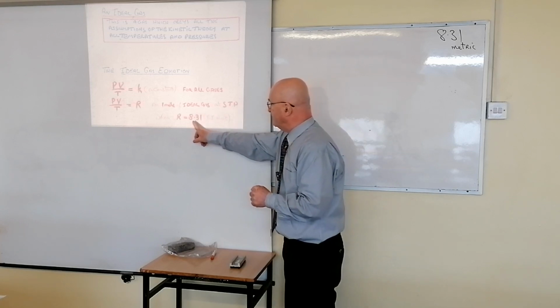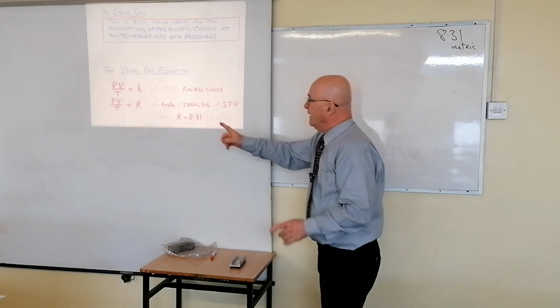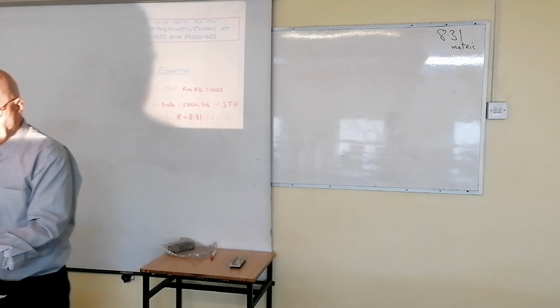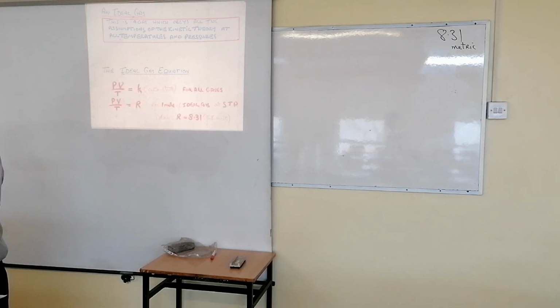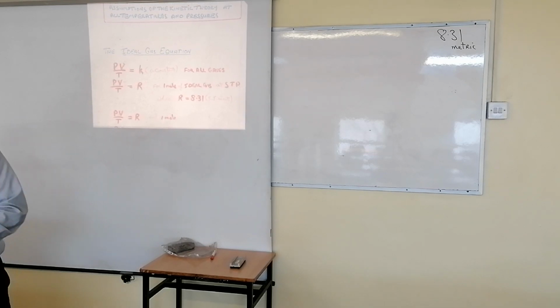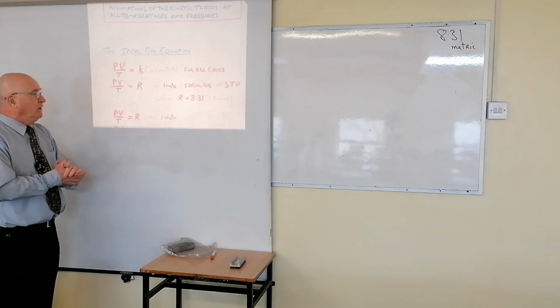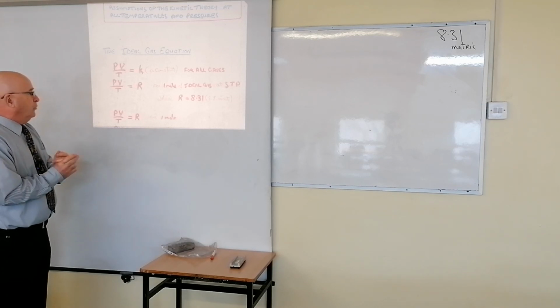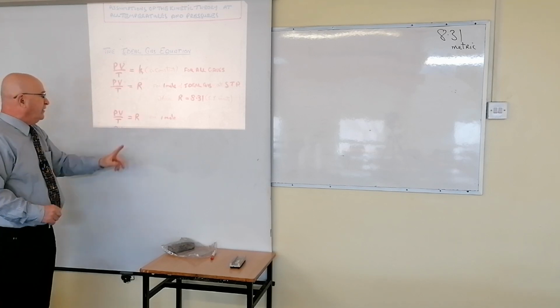You must be aware that this is metric units, SI units. Be very careful. So, there is the formula, and you don't need to derive this now, you just need the end result. PV over T equals R, which is a constant, for 1 mole of ideal gas. For any gas it would be K, but for ideal gas, it's R, right?